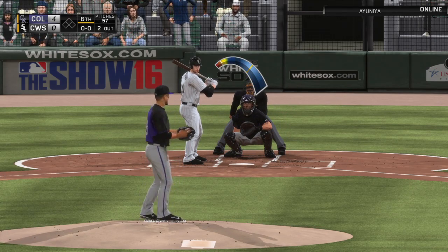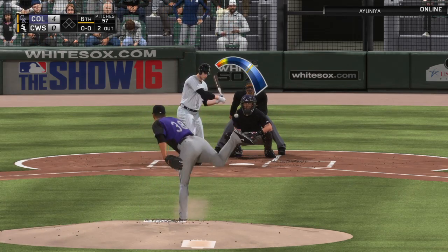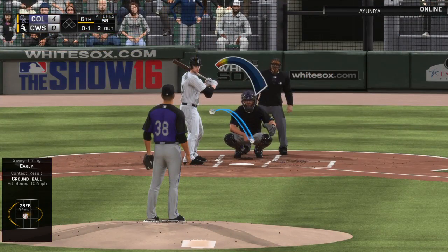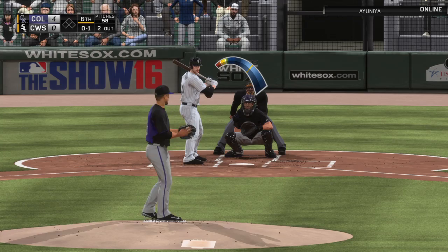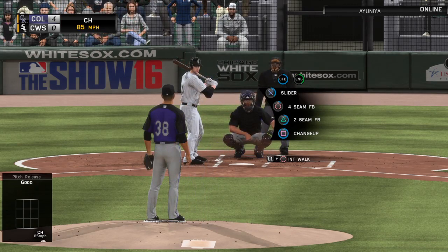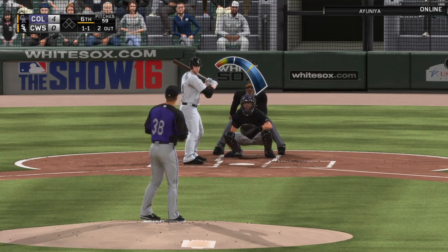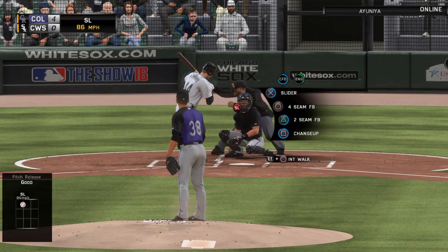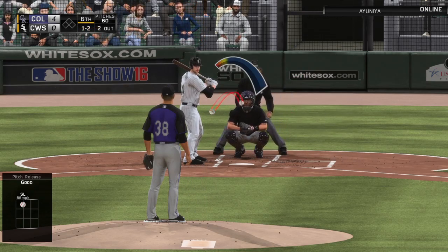He flew out his last time up. Morneau. Yanked on the ground down the line. But this is foul for the first strike. Ross sets his sights. Here's the 0-1. And a pitch in the dirt as he lays off. It's 1-1. And here's a slider for a called strike, and he's behind 1-2 now.